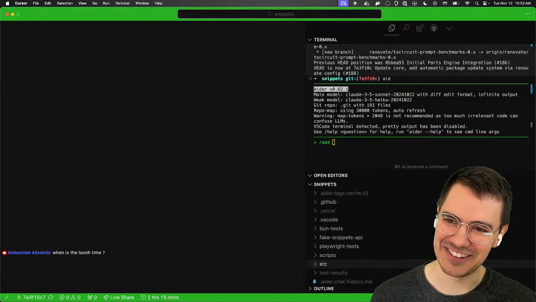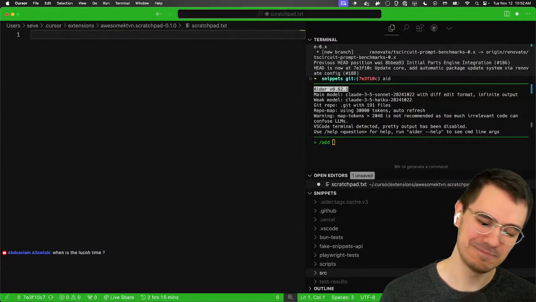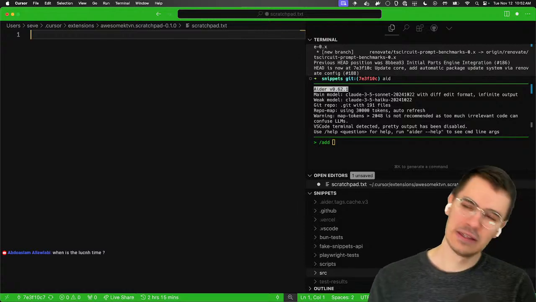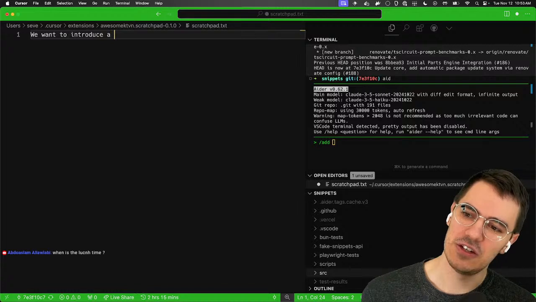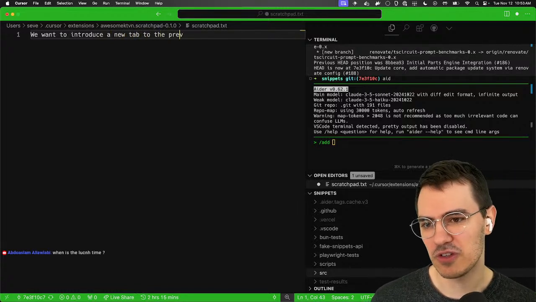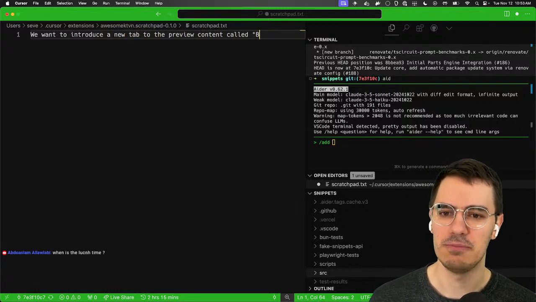Let's write out this feature in our Scratchpad. Okay, we want to introduce a new tab to the preview content called BOM.